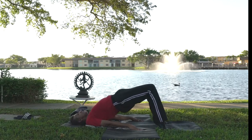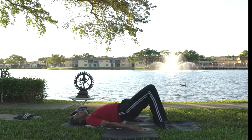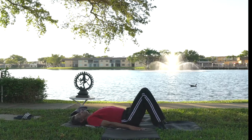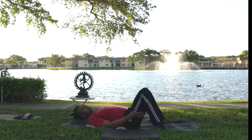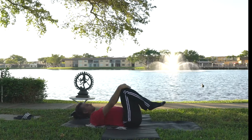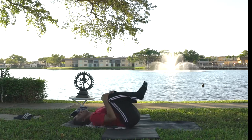Now place the hands up the mat, lift the heels up, lift the hips a little higher, and then slowly begin to roll your body back down to the ground, vertebra by vertebra, slow and gentle. Once the back is flat, you'll bend the knees onto the chest, place your hands upon your knees, and in a circular motion, massage the base of the spine onto the ground.